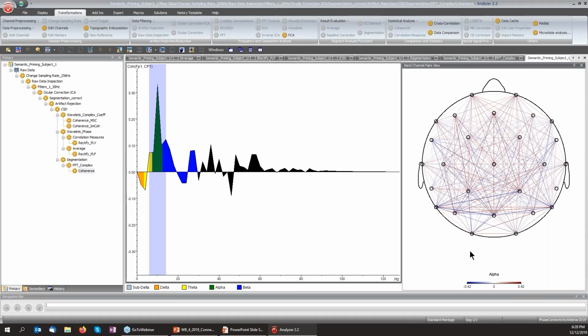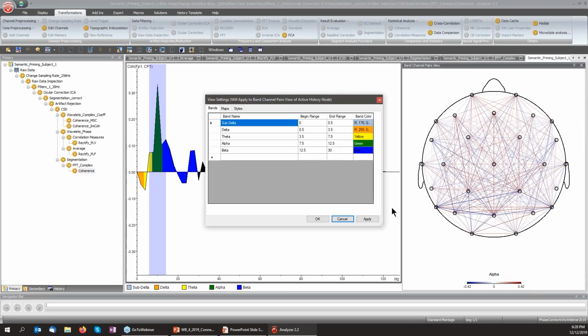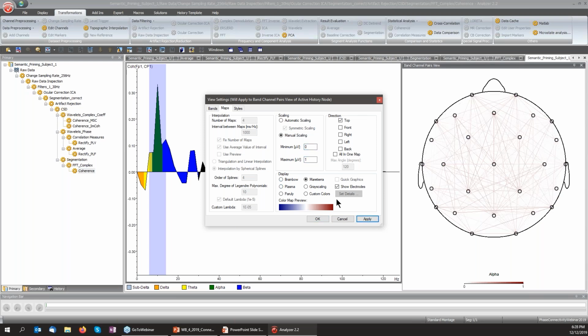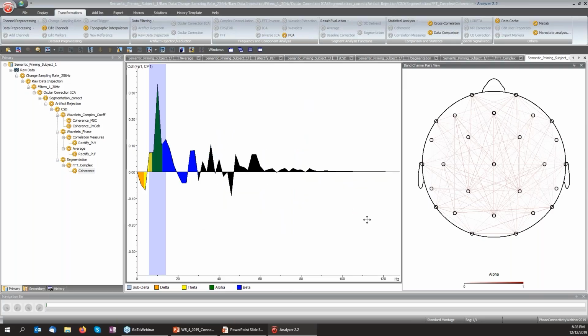Now, to make this picture a bit more clear, we can also change the setting of it again by going to the context menu and change the manual scaling essentially. So for clarity of this picture, I will only look at the positive part of the imaginary part of coherence and apply this. Click OK.